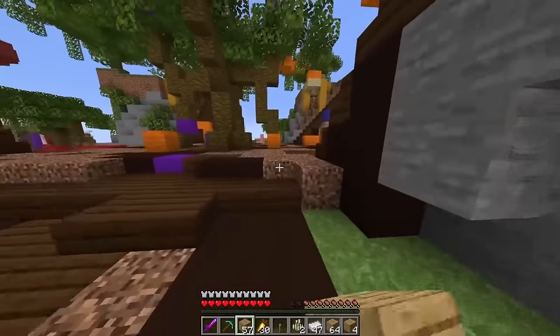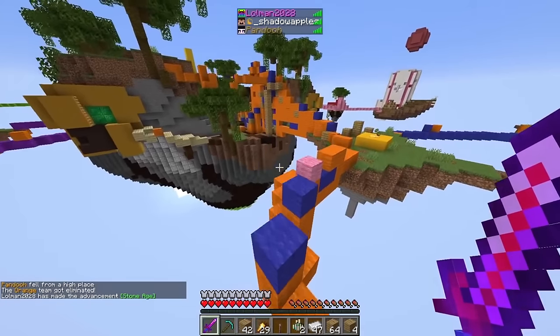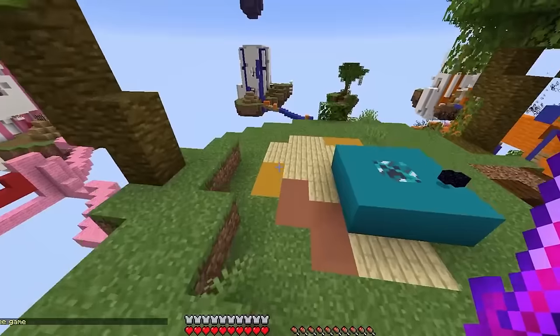They really just flew to Orange base. I bet I get it. They're breaking his bed with a honey pickaxe. Oh, he's eliminated. I forgot I got his bed. He fell from a high place. So it is a 1v1. I see Pink's username here in the middle.